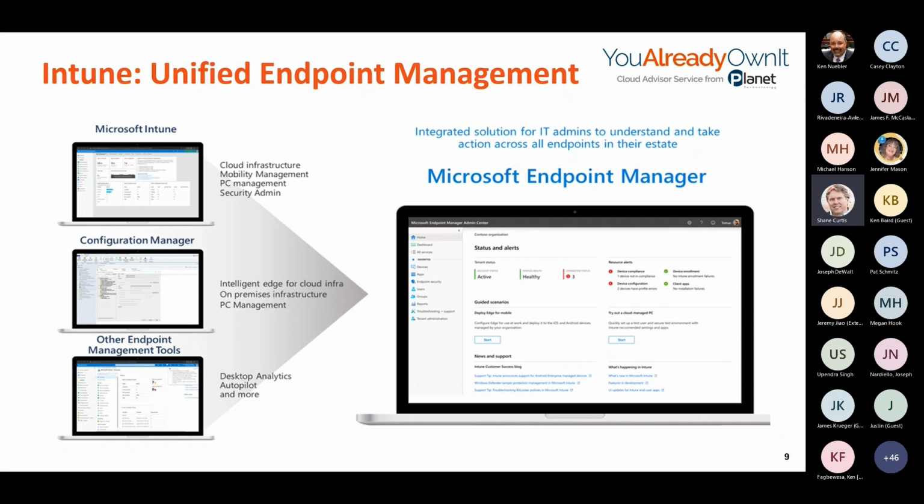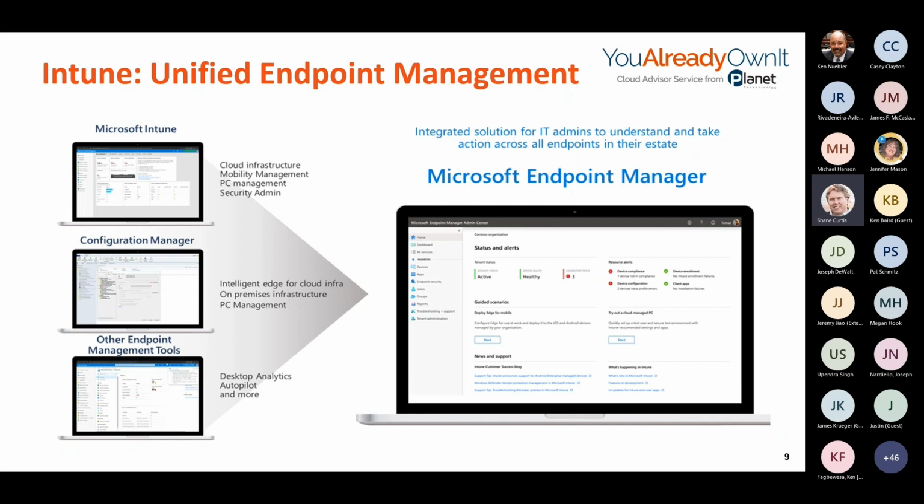At its heart it combined Microsoft Intune, Configuration Manager, co-management between the two, Desktop Analytics, and Autopilot. That's what it was meant to be. But a lot of people looked at that and said, I think they just renamed Microsoft Intune, didn't they? Intune's the old name, and now it's called Microsoft Endpoint Manager. That's all they saw it as.